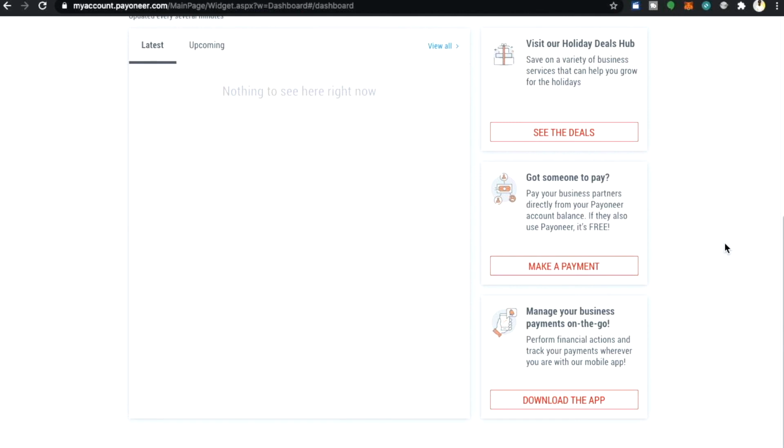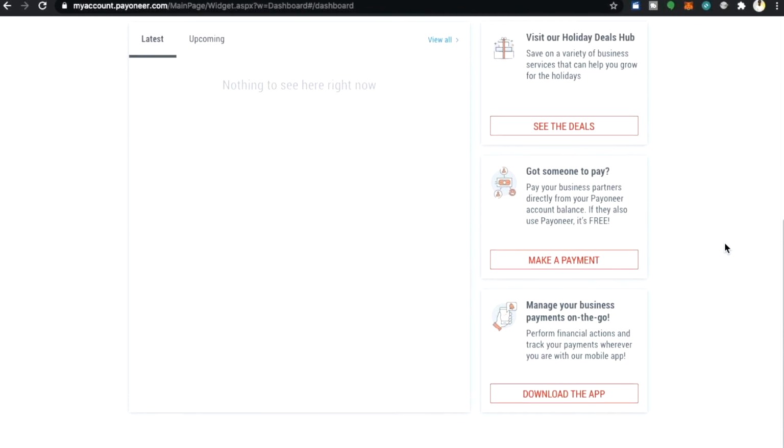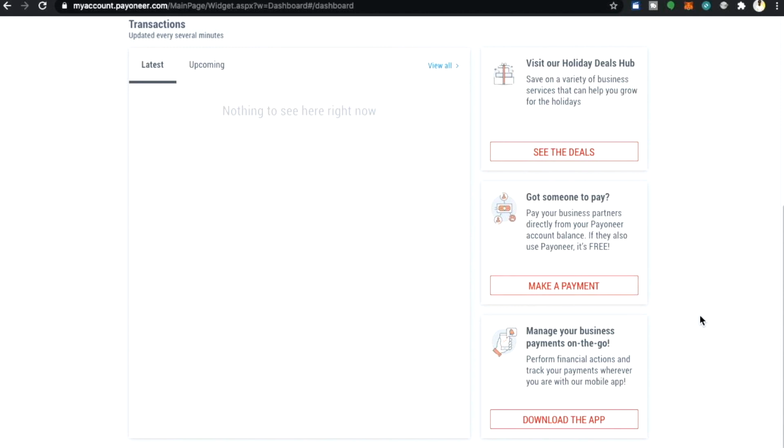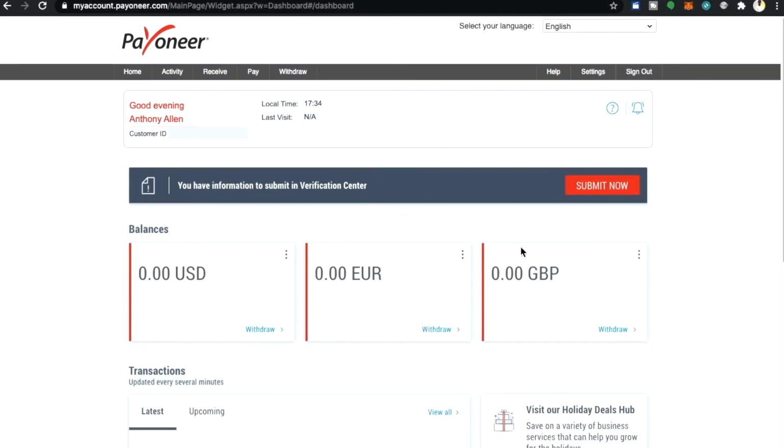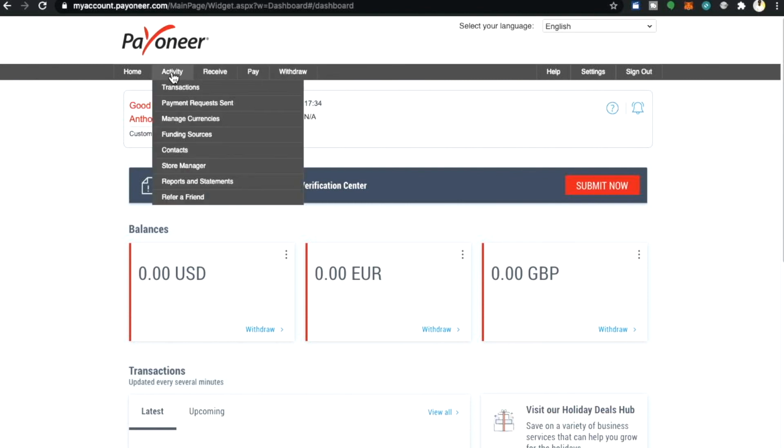and there is extra information that you can give towards your account to lift account limits and to make your account run smoother, therefore payments will be received quicker and all those sort of things as well. But let's have a look at what we have here on the dashboard. You have withdrawals, you can withdraw to your bank account, and as well as the amazing features that Payoneer offers, we also have refer a friend.